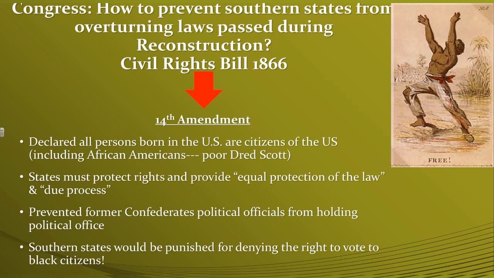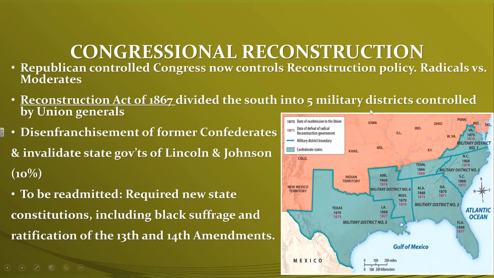What paved the way for the 14th Amendment? Cases like the Dred Scott decision, and obviously, what are we going to do with this group of people? We must make them citizens, so we don't have another Dred Scott situation. They are allowed to be protected, equally protected under the law and entitled to due process, although we're going to see the South try to get around that. And also, along with the 14th Amendment, okay, we're going to see the 15th Amendment later on.